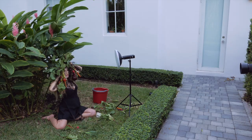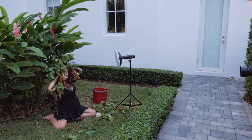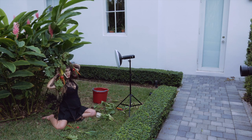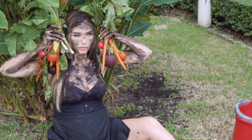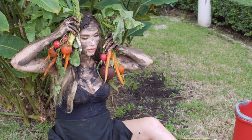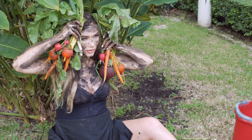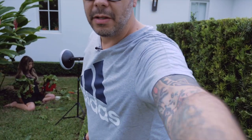Shoot this. Oh, this is beautiful. One more time. Perfect. One more time. It is a little bit hot. We're here in Miami, Florida, and it's not that cold. Relax your eyes a little bit more, dreamy. And also chin down a little bit. I actually have to go from between the bushes to get this right.